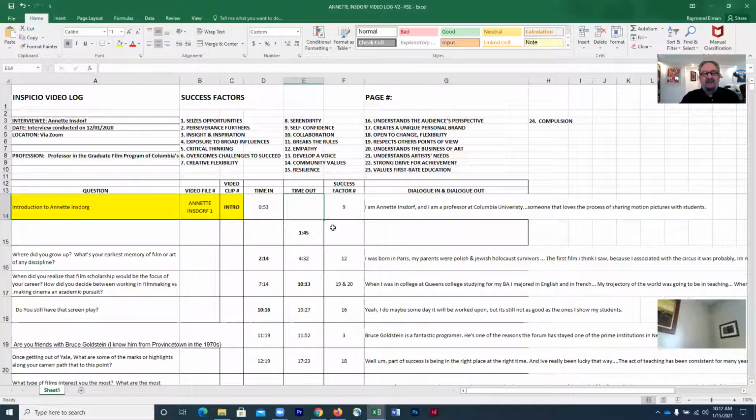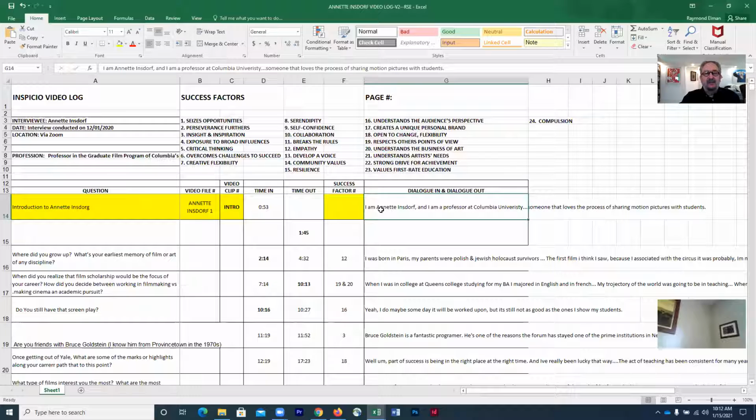And you don't need to have a success factor for the introduction. That's the only one that doesn't have a success factor. I'll just highlight that in yellow.